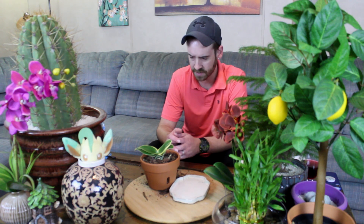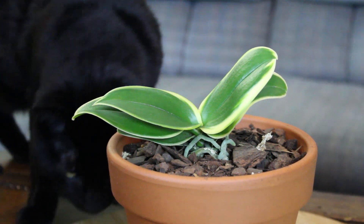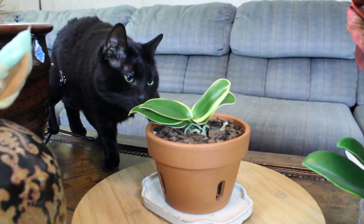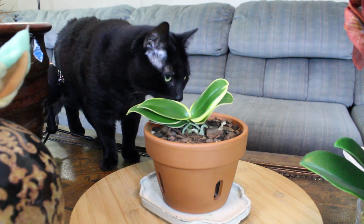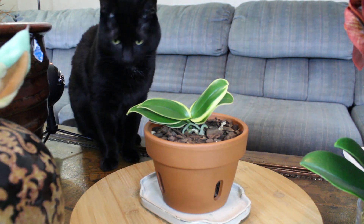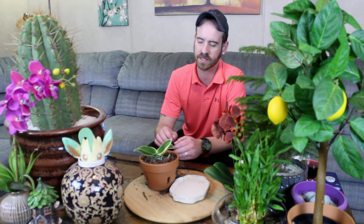The mini Phalaenopsis is really sought after by those who don't have a lot of space — you can set it on a windowsill and it's pretty much at home there as long as it gets good light. I have mine in a rather large pot, so I'll set it under the LEDs in my grow room in the back. For light, you want bright shade — there's a happy medium. If you see yellow or brown leaves, it probably needs more shade; if you see floppy, darker green leaves, you might need more light. If you get darker green leaves with flowers, your orchid is probably right on track. Just make sure you do not burn them.